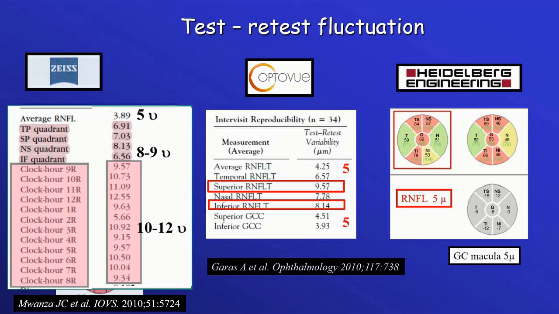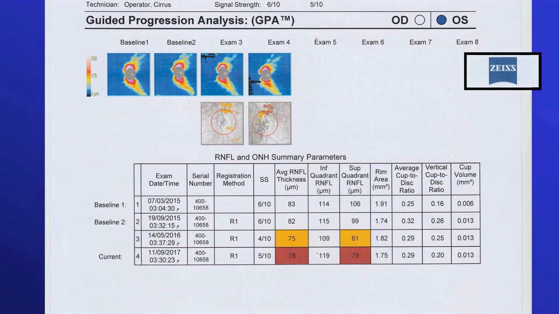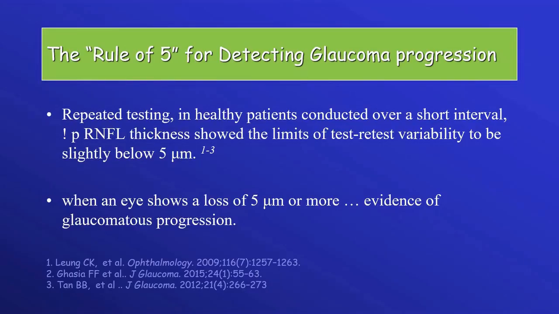As you notice, this gives us the '5 rule': if you have changes higher than 5 microns, then most probably you have glaucoma progression. You can let the machine calculate it for you. In the Zeiss, if there are changes beyond the test-retest normal variation and it occurs once, you have it shown in yellow; if the changes occur twice, you have it in red. This rule of five for detection of glaucoma is based on repeated testing in healthy patients conducted over a short interval.